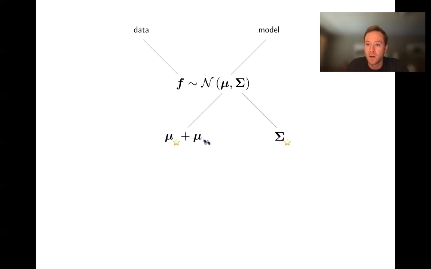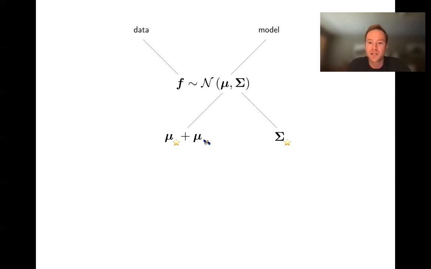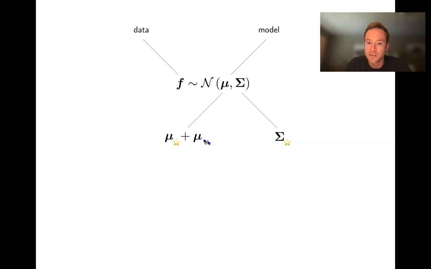This mean, mu, is usually a combination of the things you care about and the things you don't. In this case, whatever the star is doing — the physics you're interested in, such as the transit model, stellar rotation, stellar pulsations — and the component due to systematics: the detector, the telescope, or if observing from the ground, the atmosphere. That's typically the thing we want to correct for, detrend, or marginalize. In the simplest case, the covariance sigma is a diagonal matrix characterizing your measurement uncertainty — the squares of the standard deviations at each cadence.